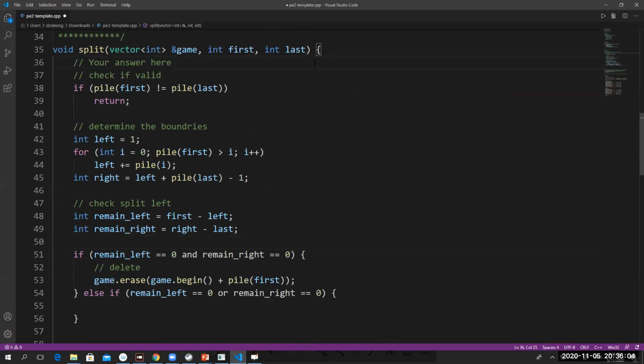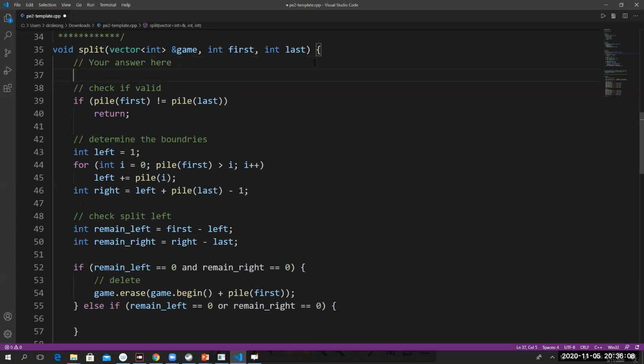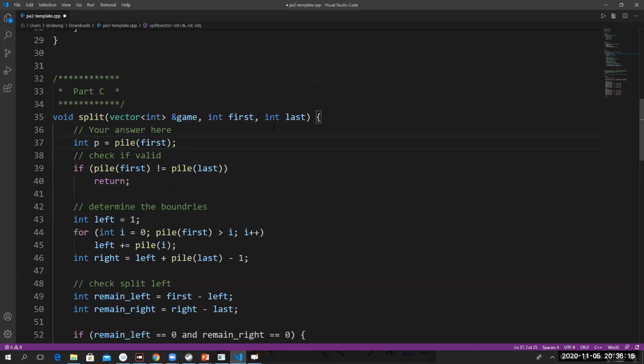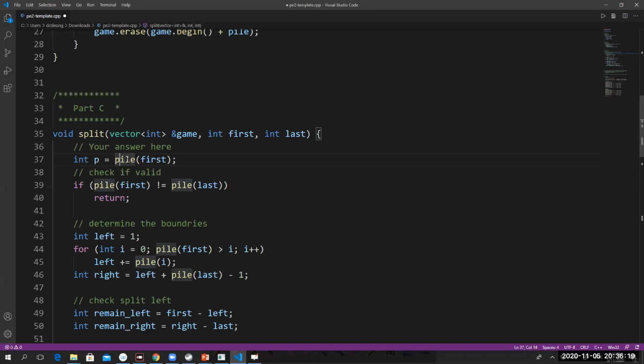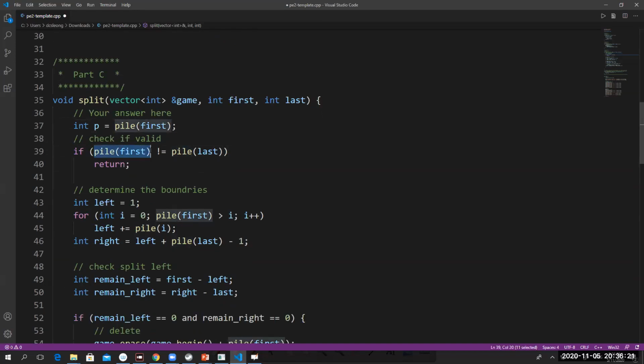So maybe I will create a nice integer here: integer p equals power of first. P is power of first. I can't use power here because this is a power. So if p equals power, I can replace all the power with p.